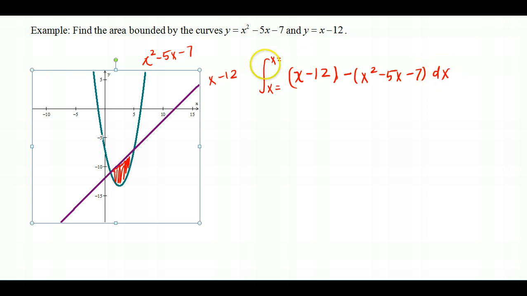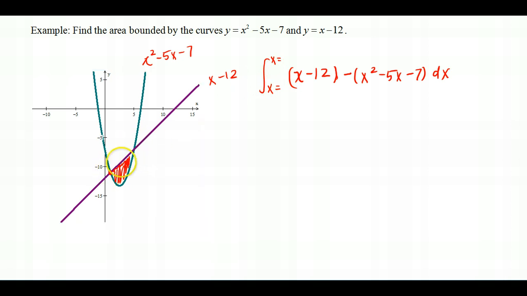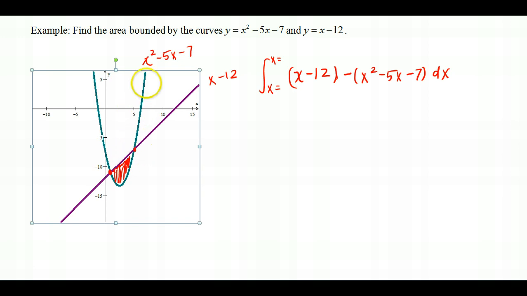So now, how do we find these limits of integration? What I'm really looking for are points of intersection. What are the 2 points that this aqua graph intersects with this purple graph here? More specifically, what are the x coordinates where this happens? Unfortunately, I can't just eyeball it. I can't just look up and say, well, it's going to happen at about 5 and estimate. I have to get exact answers here.